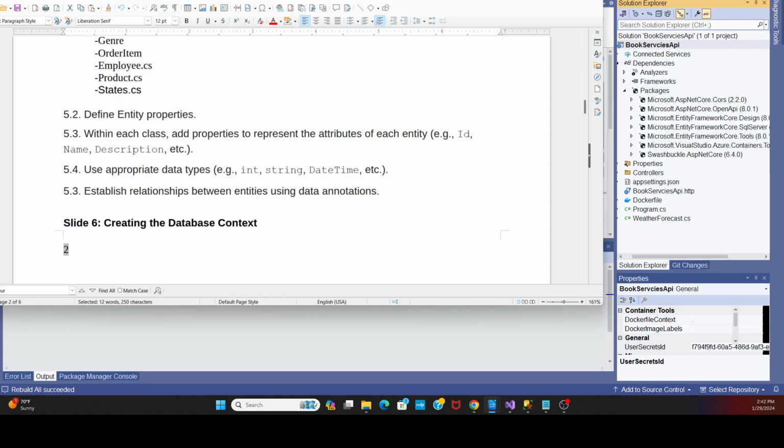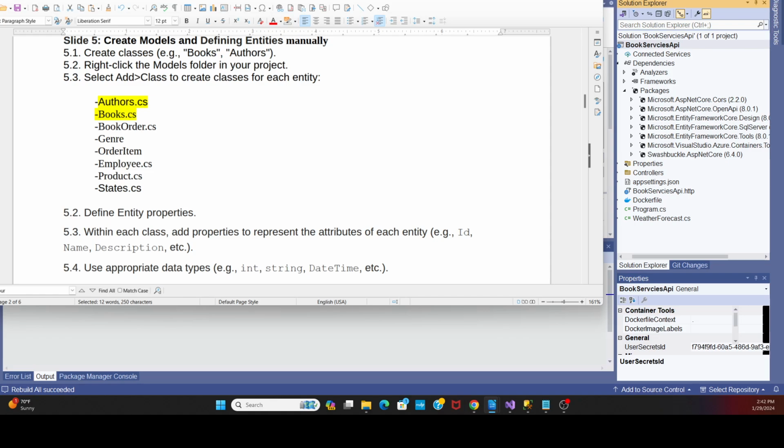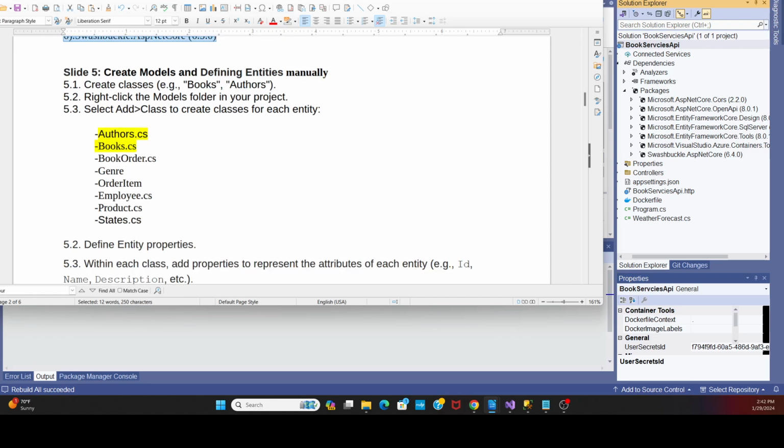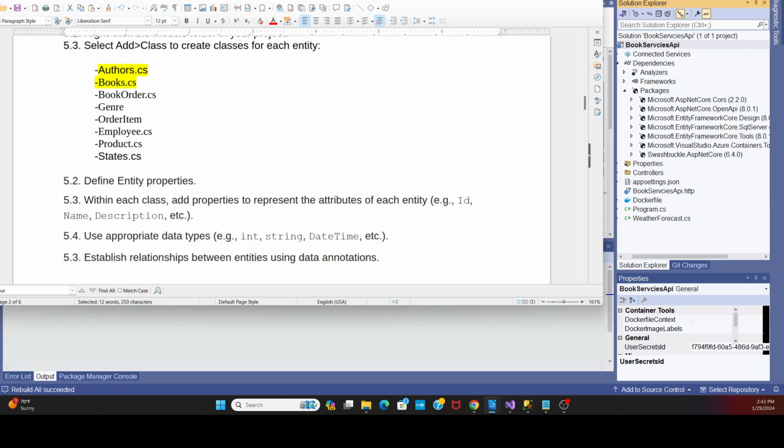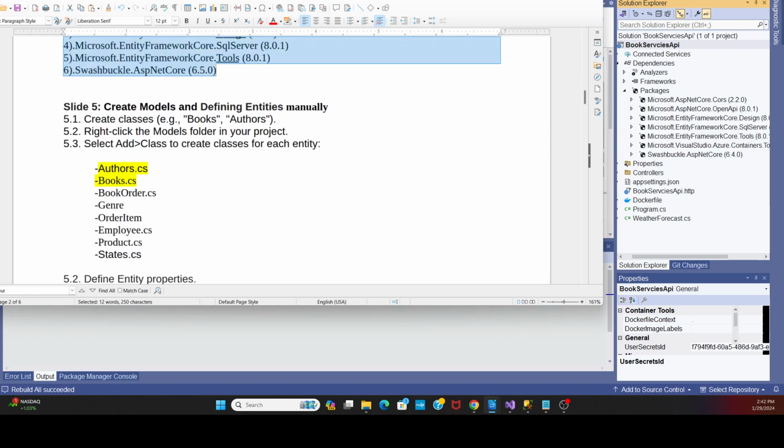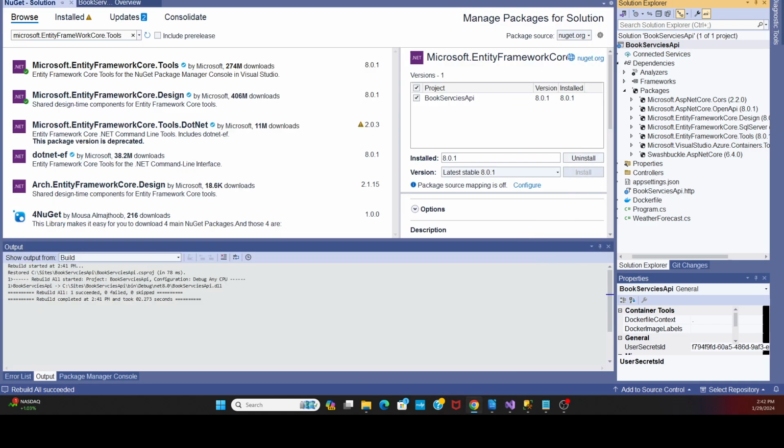So I need to create a folder. Let me create a folder.